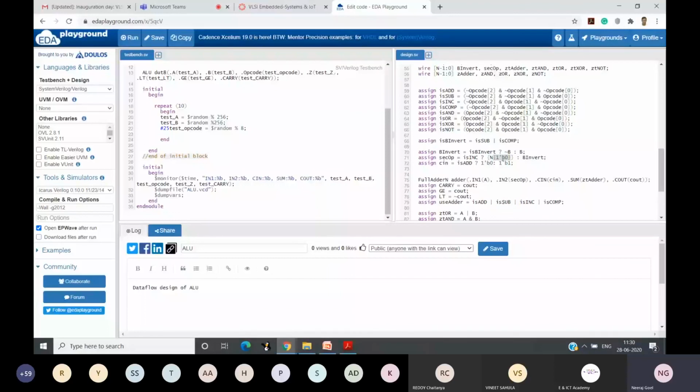In a replication operator, we use curly braces, the number of times we need to replicate, and then what needs to be replicated. Here, what needs to be replicated is 1-bit 0, replicated n times. So this means it will select either n zeros or B invert.